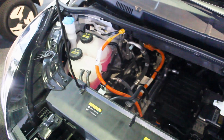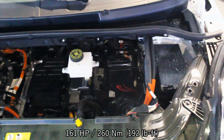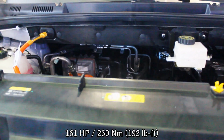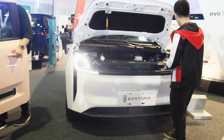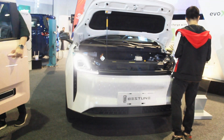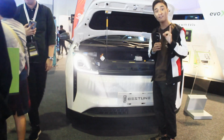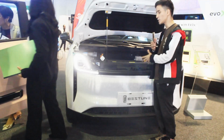Pairing this Bestune MPV is a 55 kilowatt hour battery that produces 120 kilowatts. I don't know what that is in horsepower, but this has 260 Newton meters of torque. Pretty good, I have to say. The top speed is 160 kilometers per hour, which is actually pretty high. And the range is 415 kilometers, a lot more than I expected, even though this is just a small car.